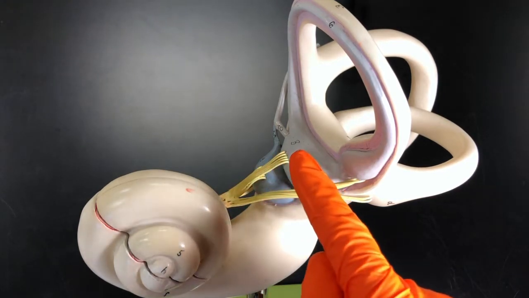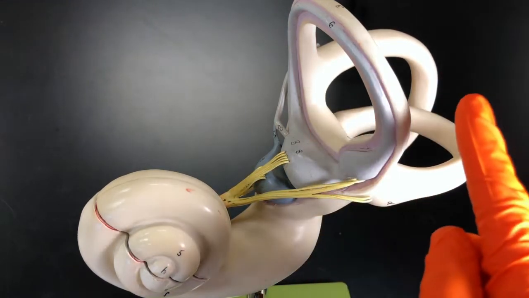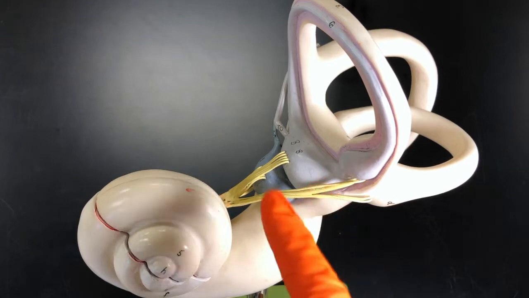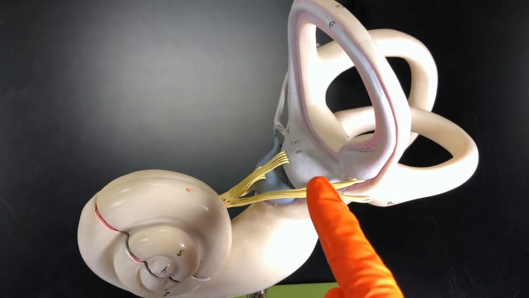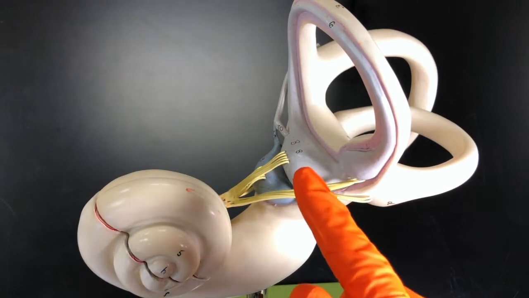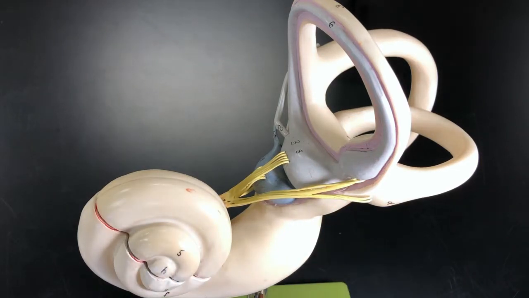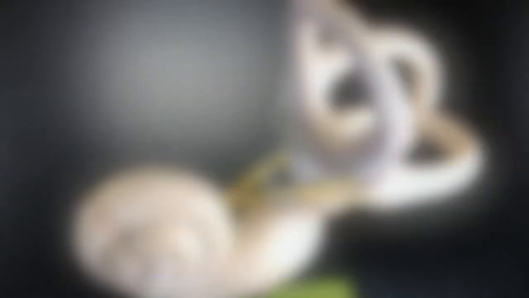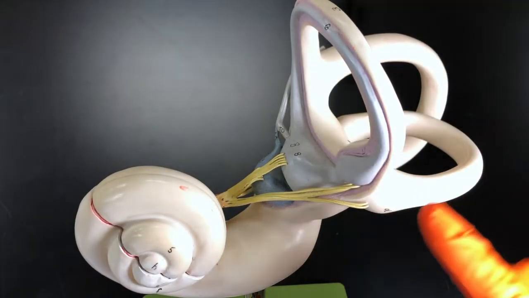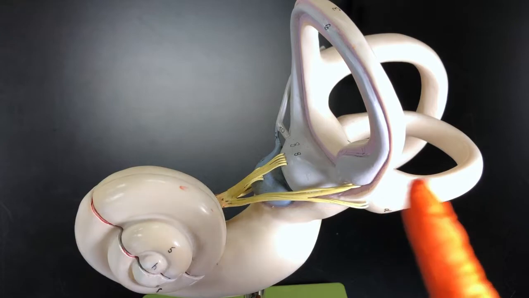Within the vestibule we have two membranous structures called the saccule, which is closer to the cochlea, and the utricle, which is closer to the semicircular ducts. Inside of these structures we have otoliths that help our head detect static equilibrium and linear acceleration. Then over here in the semicircular ducts, we'll have sensory receptors that help detect angular acceleration.